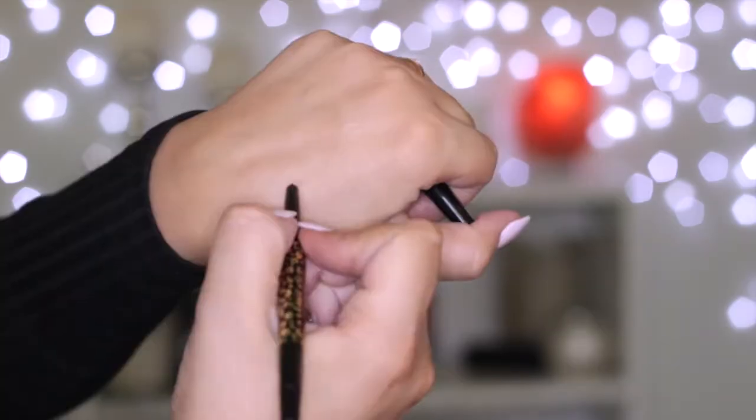I got their Man Eater Eyeliner, which is a self-sharpening eyeliner. The packaging is gorgeous — foiled gold with purple leopard print. I used this today and also the other day in my waterline top and bottom, and it's amazing. It stays for so long. I've been looking for a cruelty-free liner for a while because my old favorite was the Rimmel Scandaleyes one, but Rimmel does test on animals. So yes, I'm loving this so far.